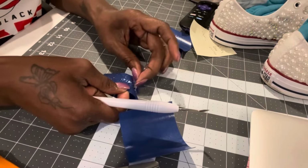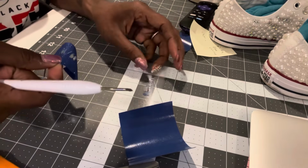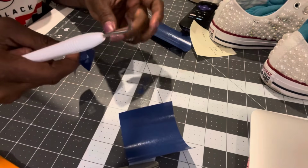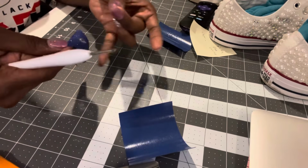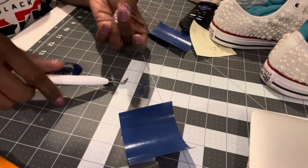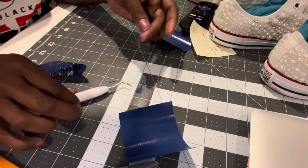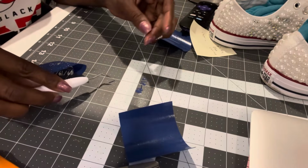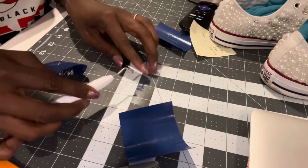Ugh, this is not good. So tiny. I said I do not like using tiny stuff. Of course, if I'm on the video, it's going to mess up. So what I'm going to do is pull it off this little glitter and put it back on the plastic, if I don't lose it, it's so tiny. Okay, turn it back over.